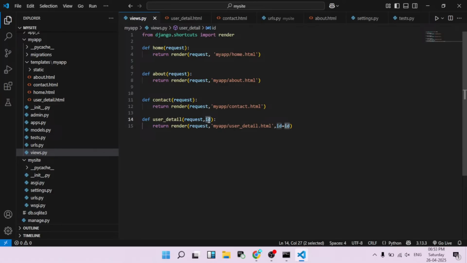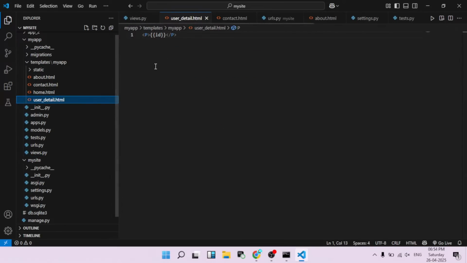We collect that ID using the parameter, and after that we return the HTML page. When I load, it will be returned like this. Here we just pass the ID, and here we use the Jinja template. We just pass the ID here, and it will be written in our template.